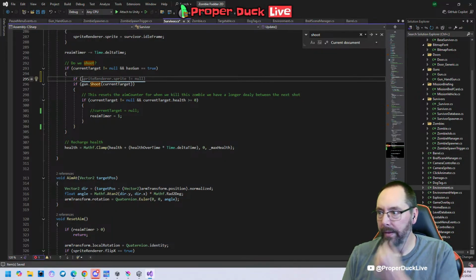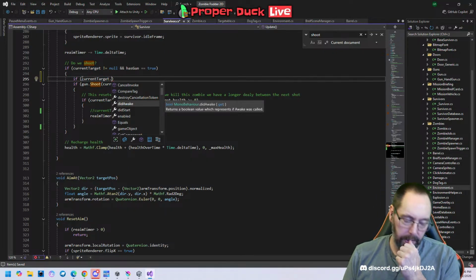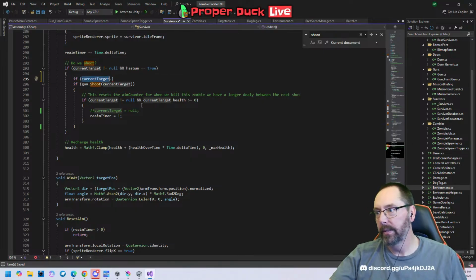If current target dot... I got to change my logic because the target isn't a zombie.